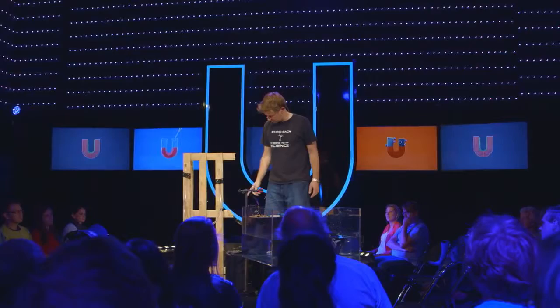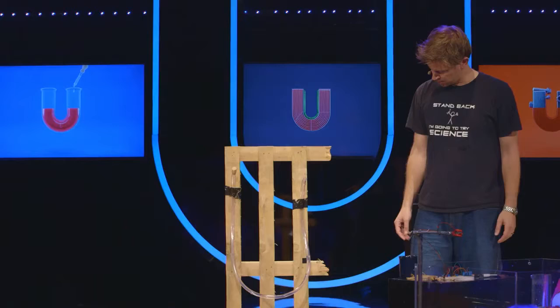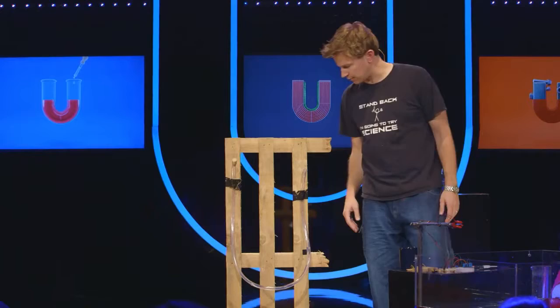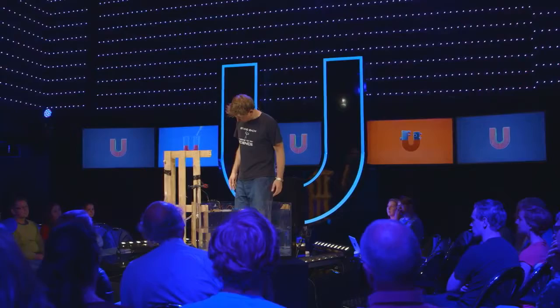Those slow changes in air pressure we usually call weather. If the air pressure is building up, it's a predictor that a high pressure area is coming towards us, meaning good weather is coming. These were the first measurement devices used to predict weather. It took me a few minutes to build this — you could do that at home with your kids in about the same time, and then you could measure weather.